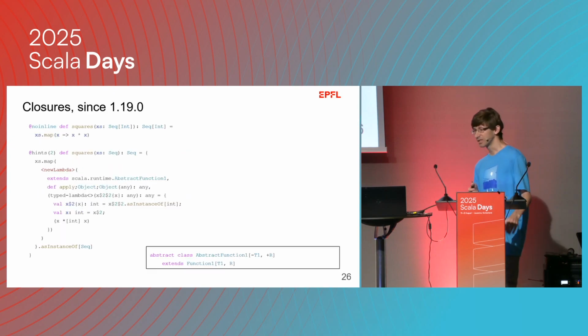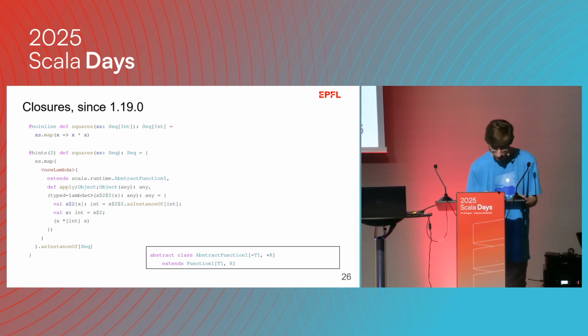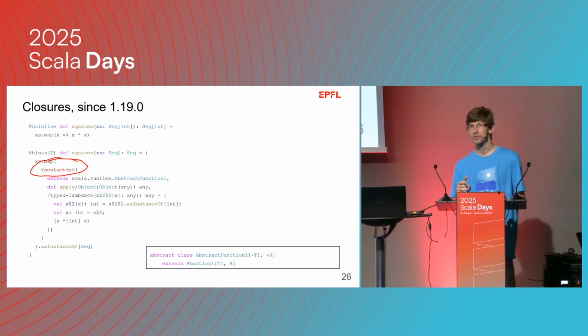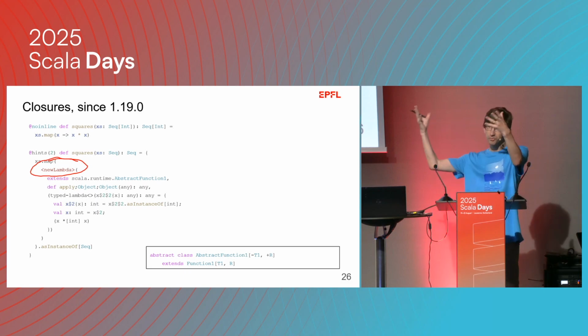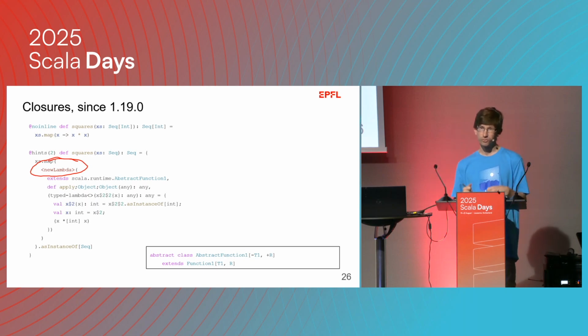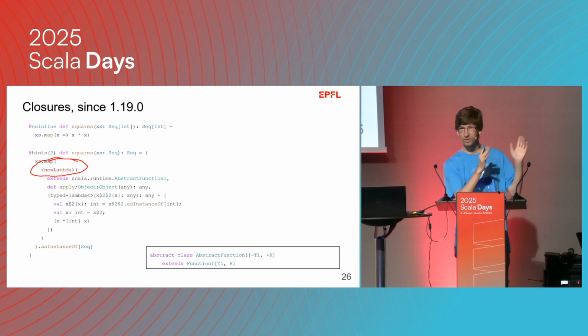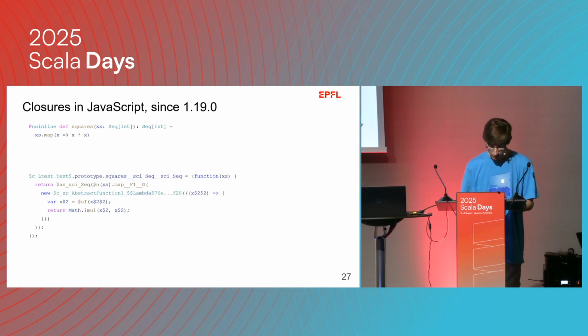So since 1.19, the Scala.js compiler generates new IR. We added new capabilities to our IR to represent an abstract notion of a lambda that has a superclass and has a body which is typed. And then the JS code can choose to emit a JS closure, and the WASM code can choose to emit a struct with a function reference and stay entirely inside.